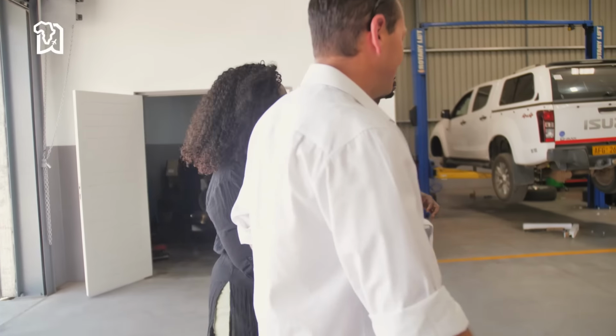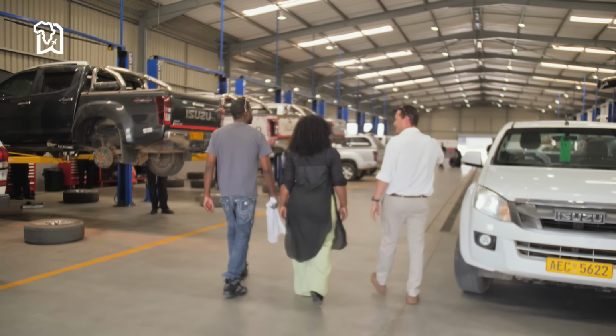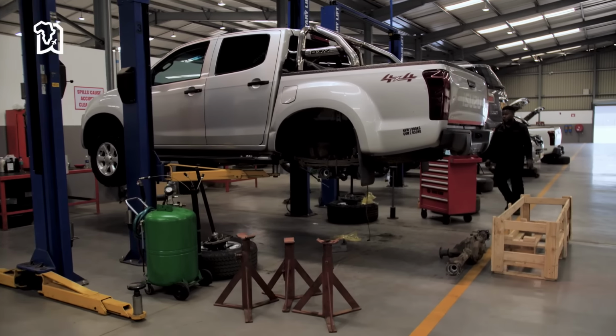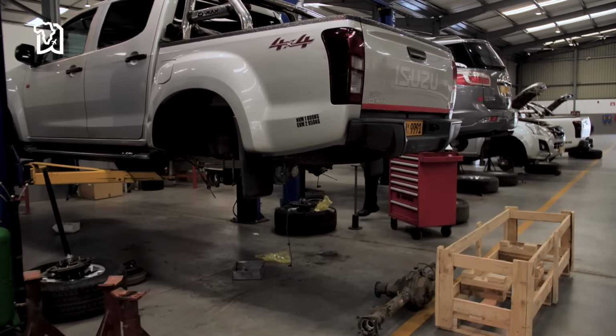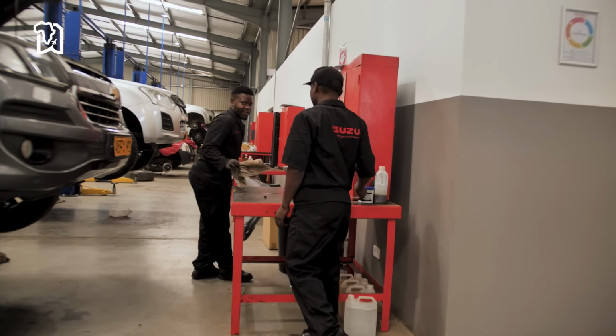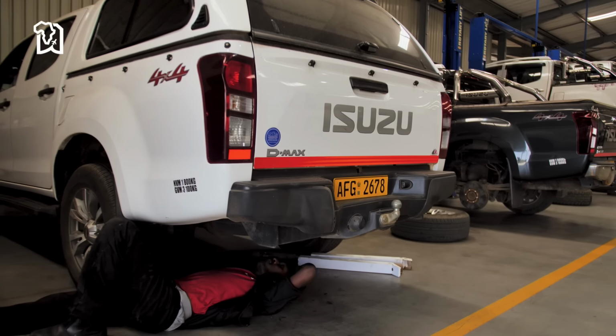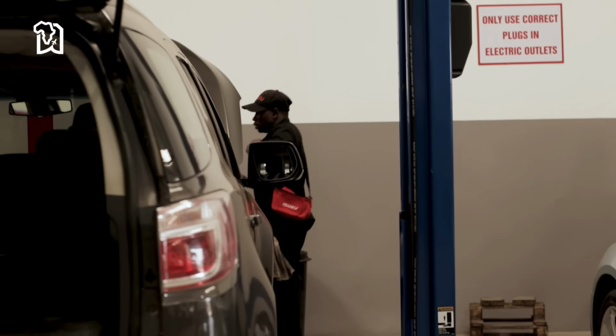Come for a walk. Let's go. So as you can see, there's the Chevrolet, the Chevy. That's a Trailblazer. It's an older version. When General Motors pulled out, that got swapped out with the new Isuzu SUV, the MUX. So they're very similar cars. We used to sell Chevrolet a lot here. A lot of the smaller cars, the hatchbacks, the sedans, and then the Trailblazer was probably the biggest one.